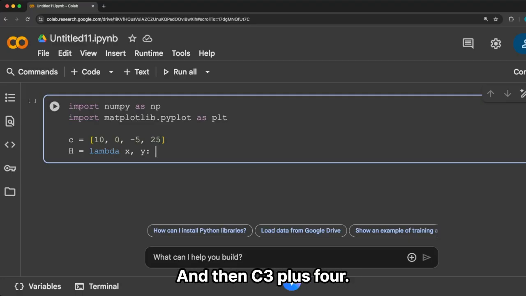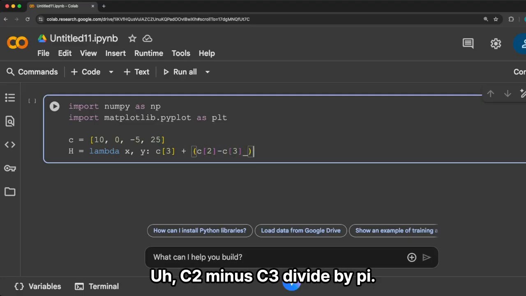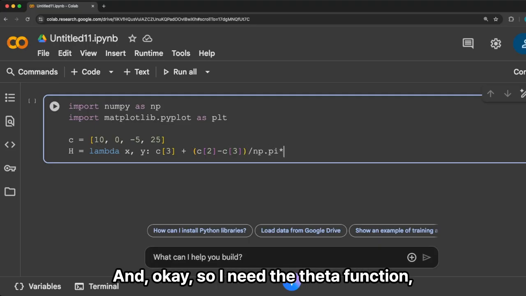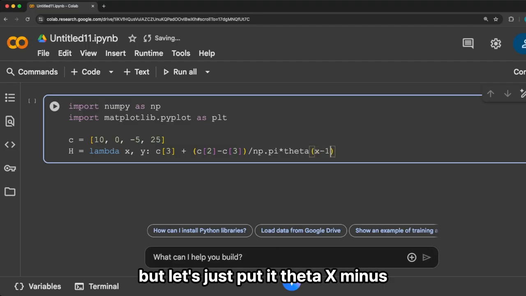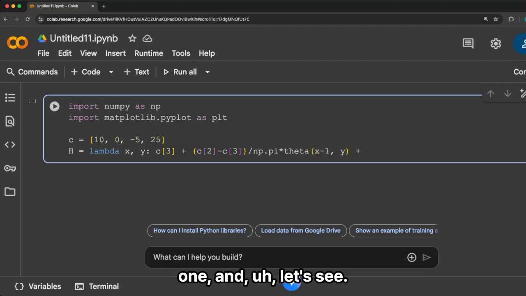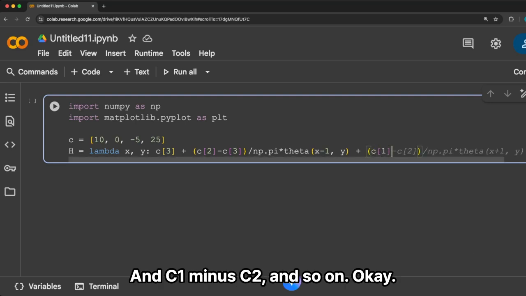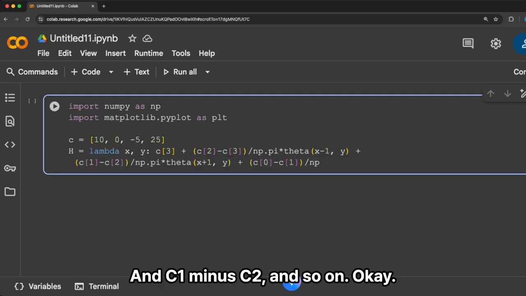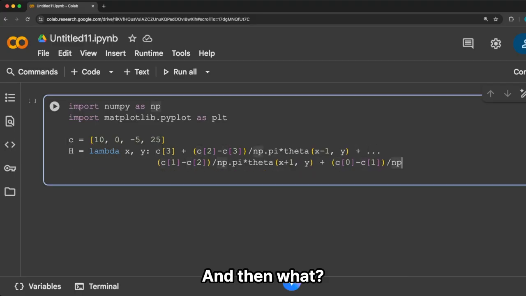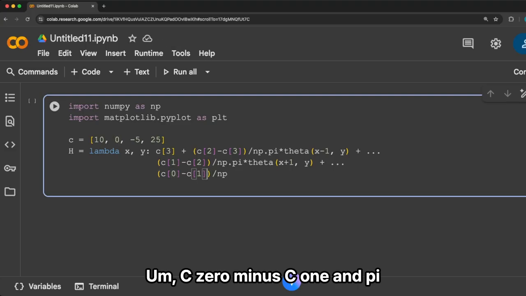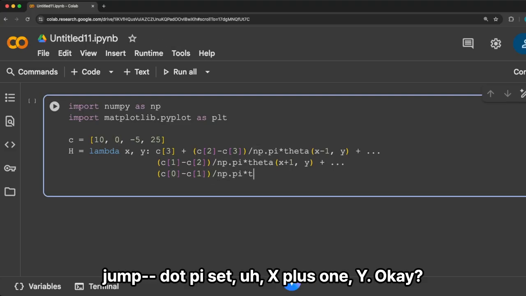Then C3 plus (C2 minus C3) divided by pi, times theta(x minus 1, y), and C1 minus C2 and so on. And then C0 minus C1 over pi times theta(x plus 1, y).